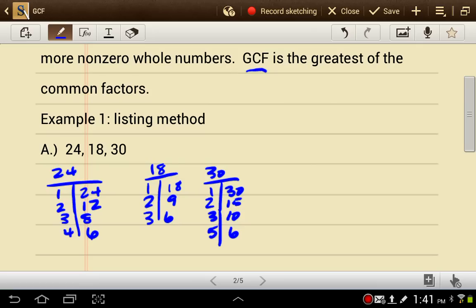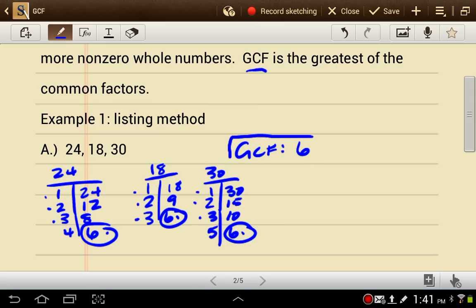So now I have my factors, and I'm going to find the greatest one that I have. So I'm going to look and see which number they all have. Well, they all have a 1, they all have a 2, they all have a 3, 4, no 4 there, they all have a 6, and 8, no 8, 12, no 12, 24, okay, so of all of them, 6 was the greatest. So my greatest common factor, my GCF, is 6. Okay, and that's how you do that. That's the listing method. I'm going to move on to the next slide if you need to pause.